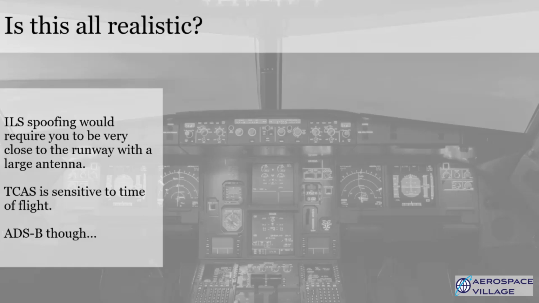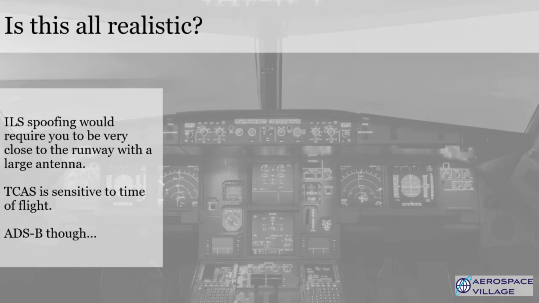So I will leave Harshad to go into more of the detail in his talk, but I personally feel that ILS spoofing is unlikely, given you would need a pretty powerful antenna in very close proximity to the airport. This is likely to get you spotted by the police pretty quickly, I would suggest.